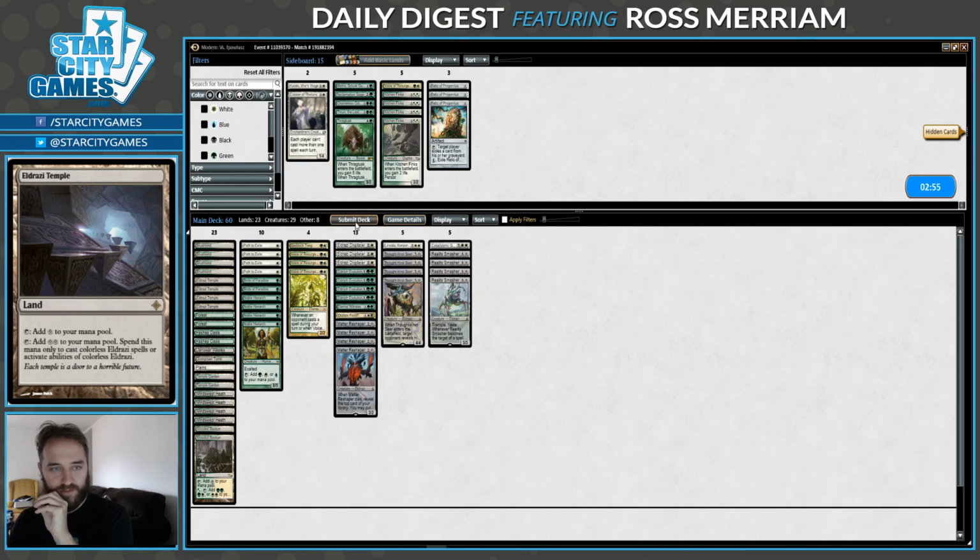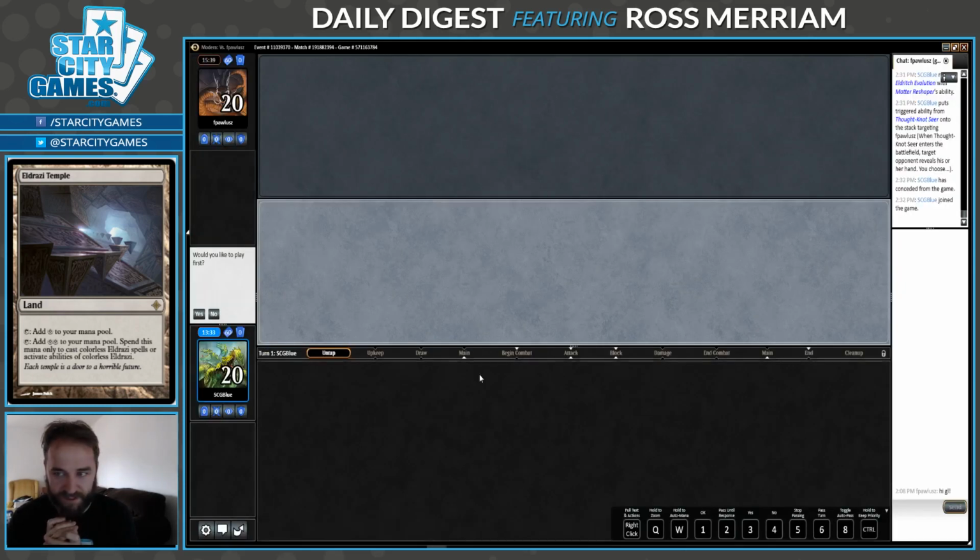Let's try playing this game a little bit better. Tighten up. You know, Eldrazi Temple isn't just Ancient Tomb with no drawback. It's not how that works. Sometimes it can be hard to tell. But yeah, basically did everything wrong except keeping that hand.